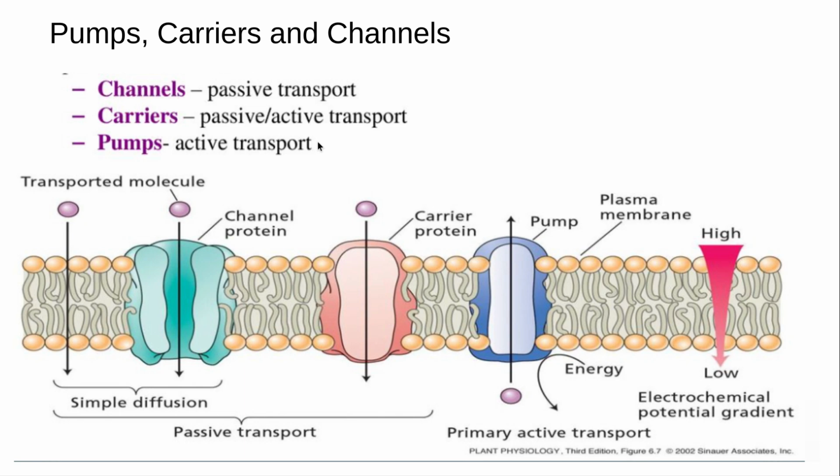channels. Think of channel proteins as tubes. Okay, so tubes that span the entire breadth of the plasma membrane. So if you keep that pipe open, then things are able to flow through that tube. A carrier protein, on the other hand, physically carries things from one side to the other side. So the molecule that needs to be transported binds to the carrier protein, and the carrier protein undergoes a physical change in shape, and then it essentially transports it across the breadth of the membrane and then releases it on the other side. So that is the difference between a channel protein and a carrier protein.